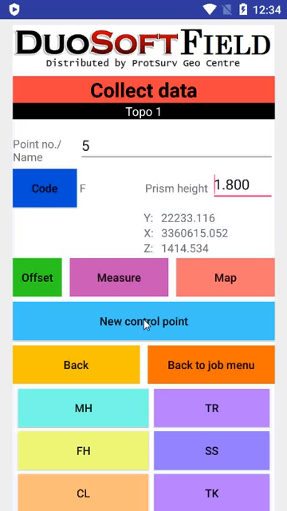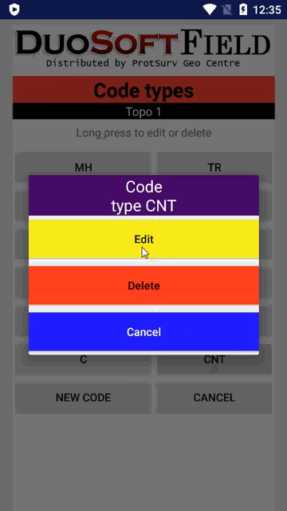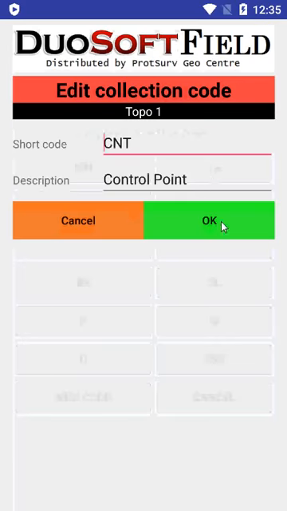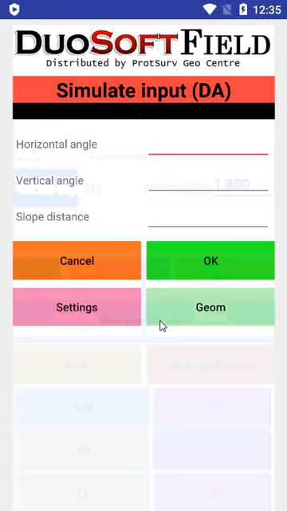Okay, so the first thing I will do is change the code to the code of a control point. I think this one is the code of a control point. Yeah, CNT, control point. Okay, so I'll select CNT and then I'll select new control point. By doing this, I'm bringing a control point into my job.